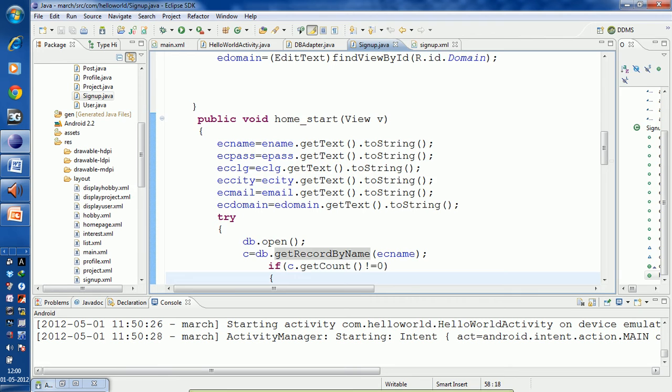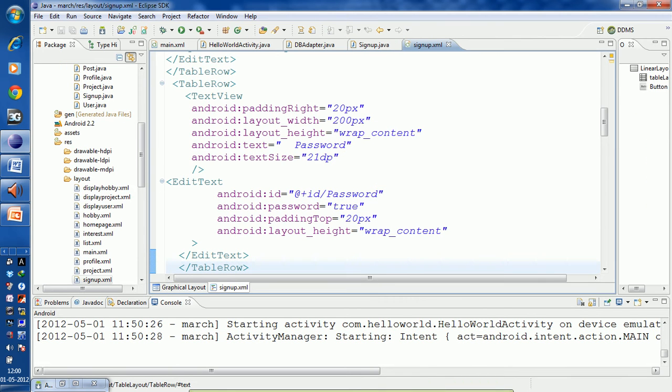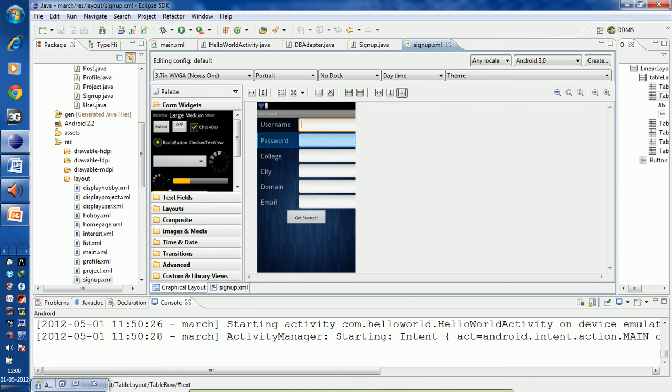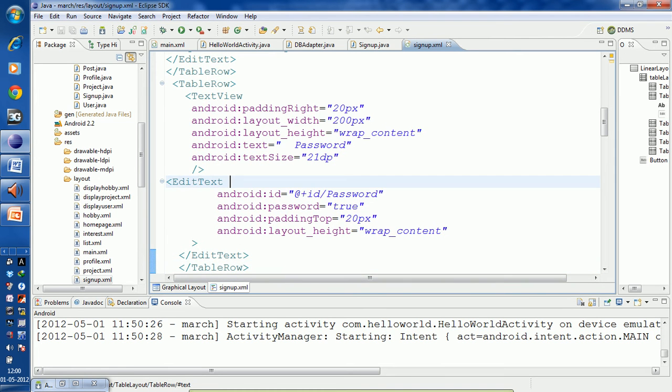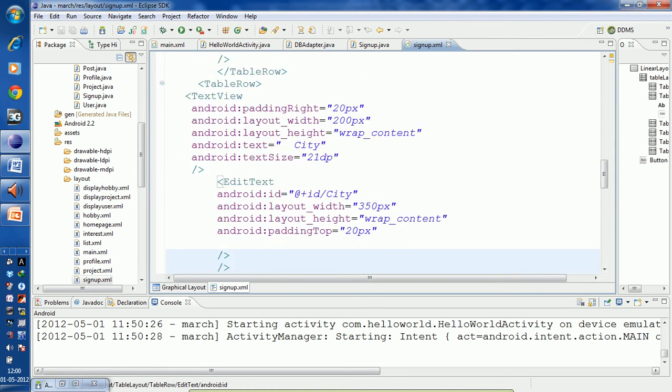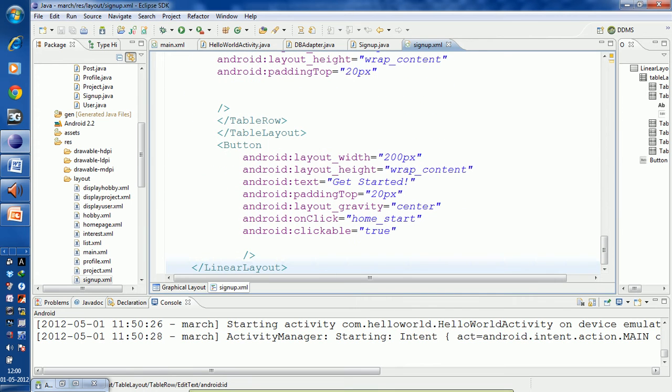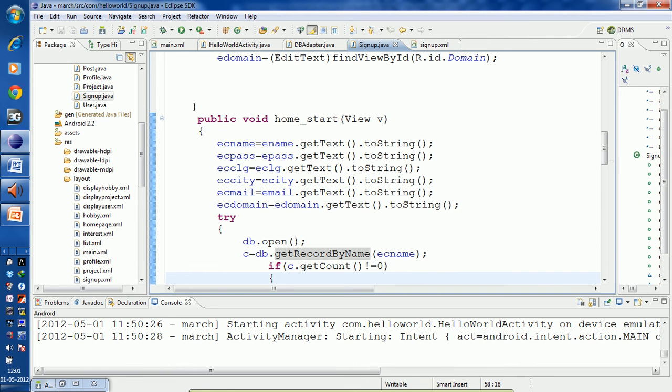This is my signup.xml. Now in the signup.xml, in the graphical layout, you can see a button, get started. So let's go to this button, get started. What happens when we click on this button? When you click on this button, get started, you're going to call a function home underscore start. So this function home underscore start is here. It's defined in signup.java.